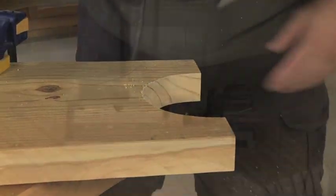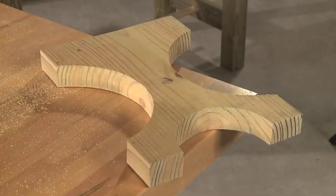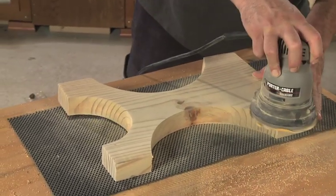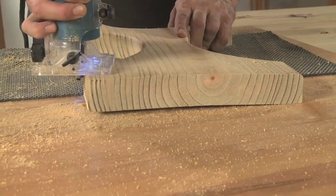Use a jigsaw to cut out the rough shape. An orbital sander is great for getting rid of surface imperfections and saw marks. Then use the roundover bit to soften those edges.